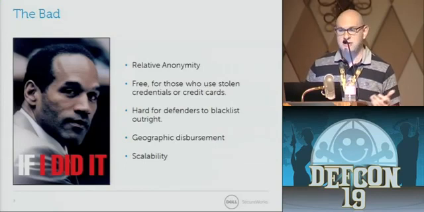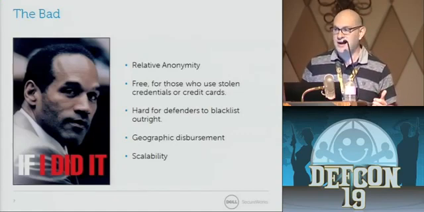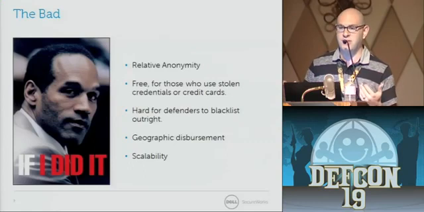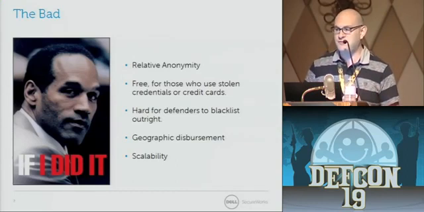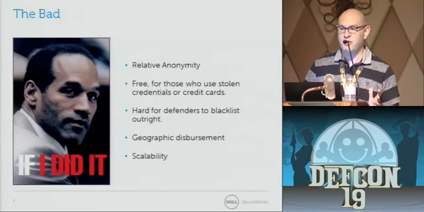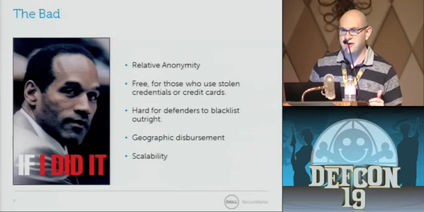It's very hard for defenders to blacklist cloud infrastructure. The IP addresses are ephemeral; they change rapidly. You're going to do a tremendous impact to your business if you just blacklist large swaths of Amazon's cloud, because there's a lot of legitimate uses and legitimate services that are running there. It makes geo IP address blocking or geographical blocking much more difficult, because you can just spin up a virtual instance in any number of places around the globe to hide where the actual location of the attacker is.